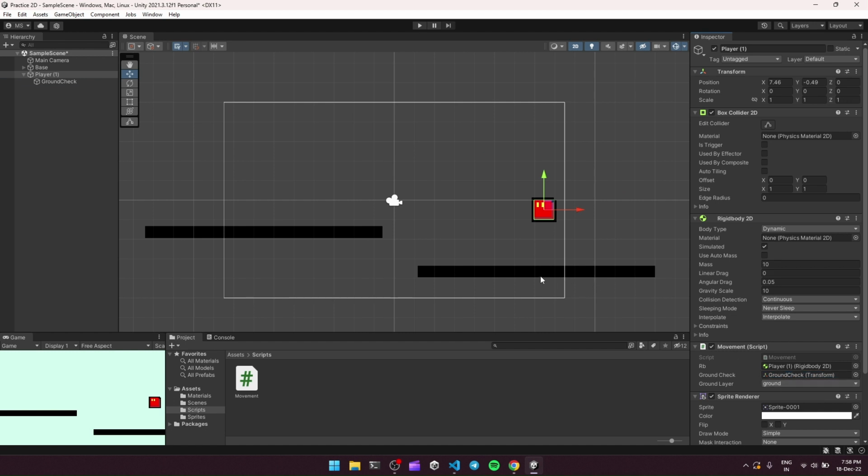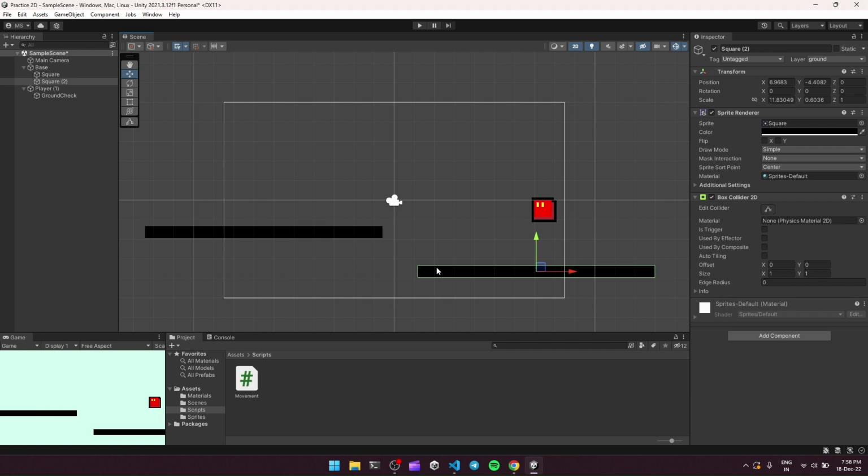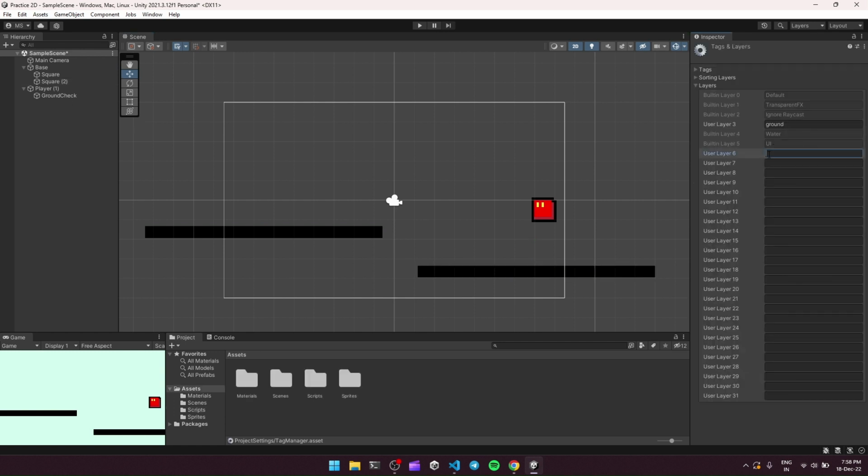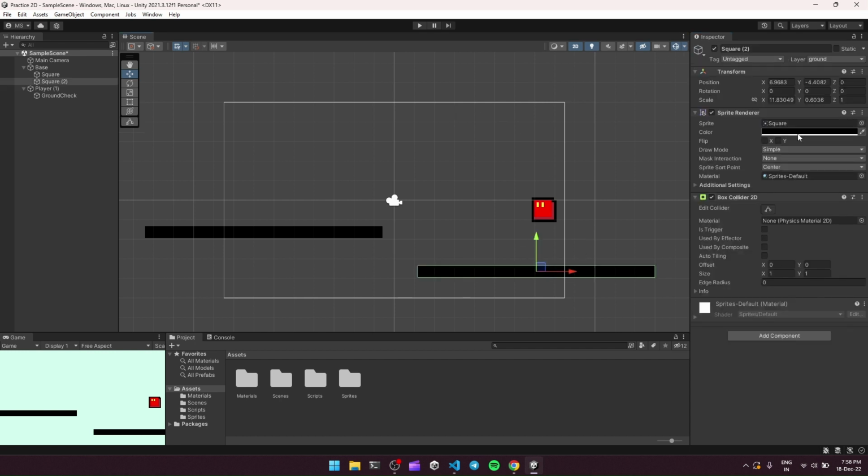And ground layer: every ground you have in your game, you have to select it and layer it as ground. So you need to add a layer from here, you can type whatever you like. I have here Ground, and then you are good to go.